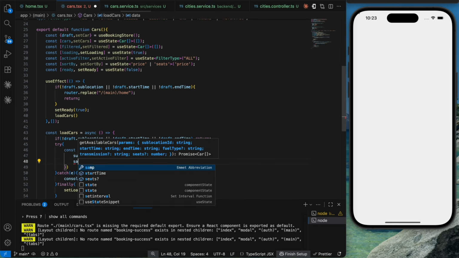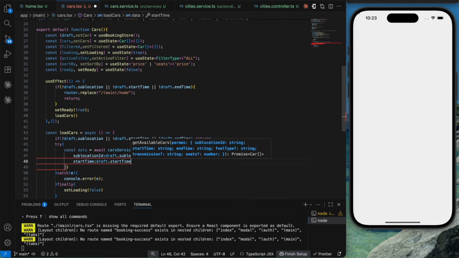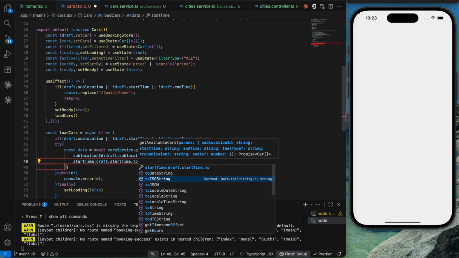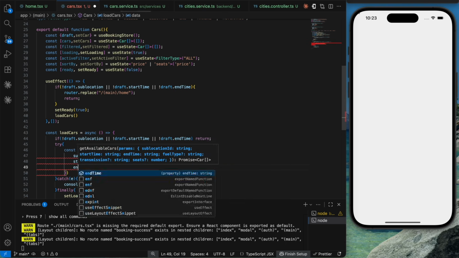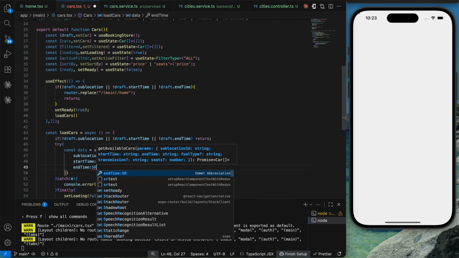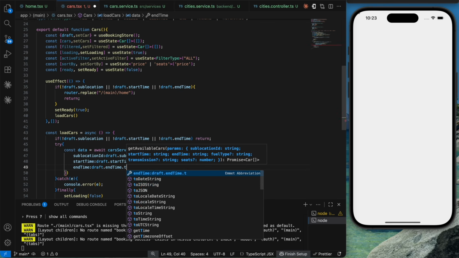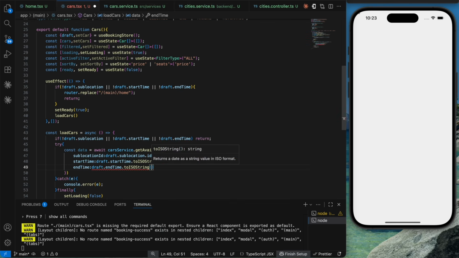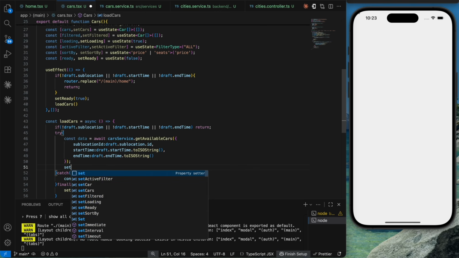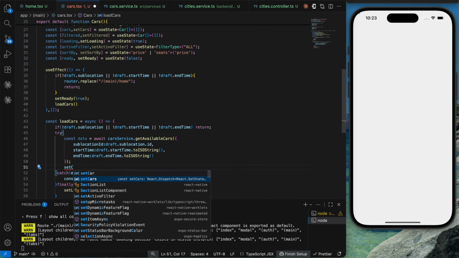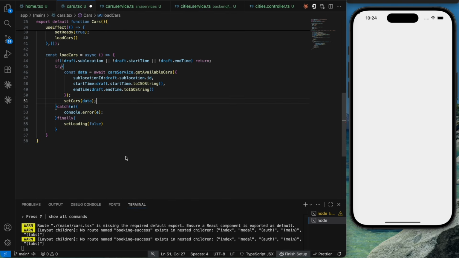Next, it's going to take in your startTime and endTime. So draft.startTime.toISOString. Next, I'm going to say endTime, that's going to be draft.endTime.toISOString. Okay, this part is done. So once that's done, next I'm going to say setCars to be of your data. That's it. So this part is done.